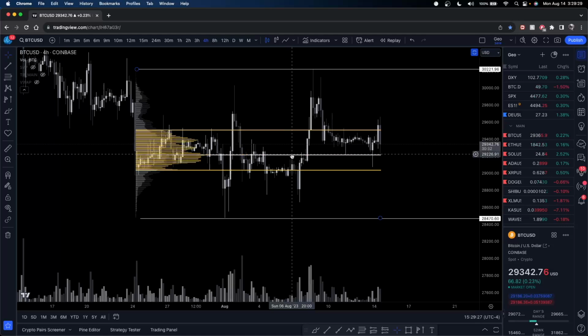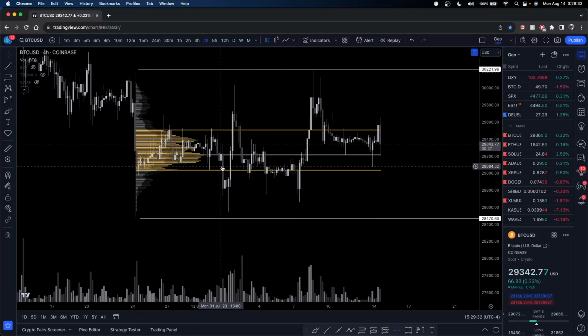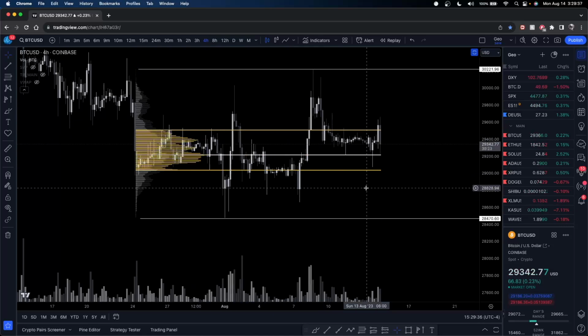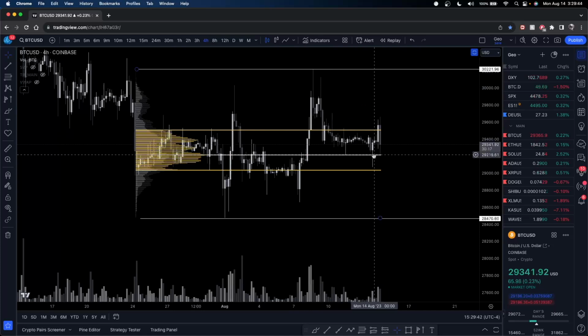And to be honest, it's actually more important than what you can see based on your eye, because it's volume, and volume is commitment in the charts. So these are the most important lines, especially for the ranges that you're trading. And you can use these to establish what is high and what is low.